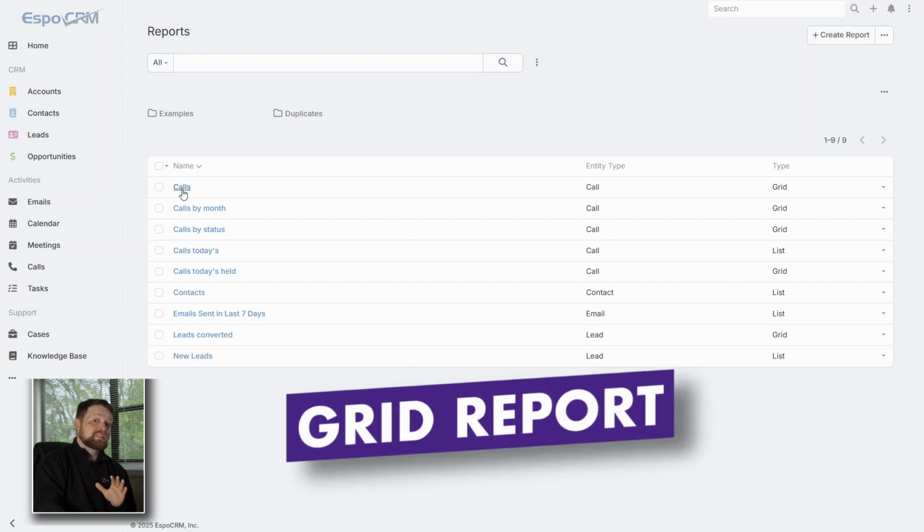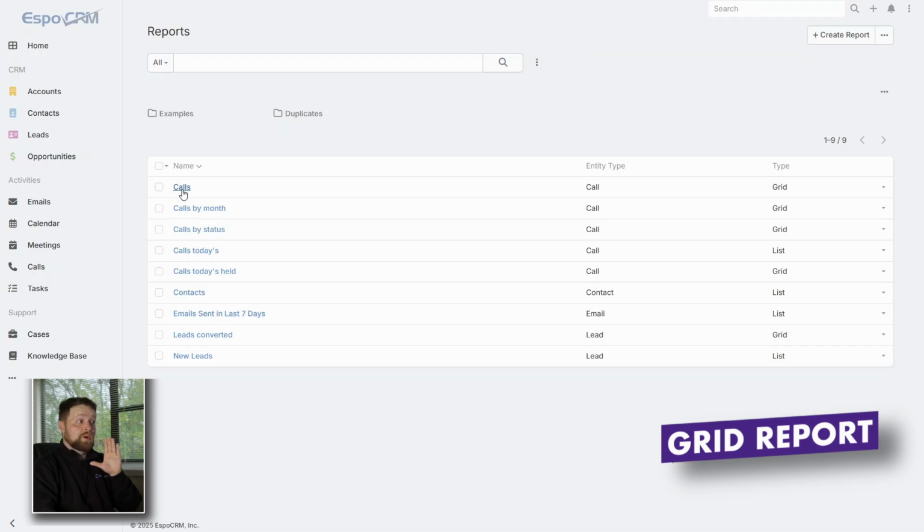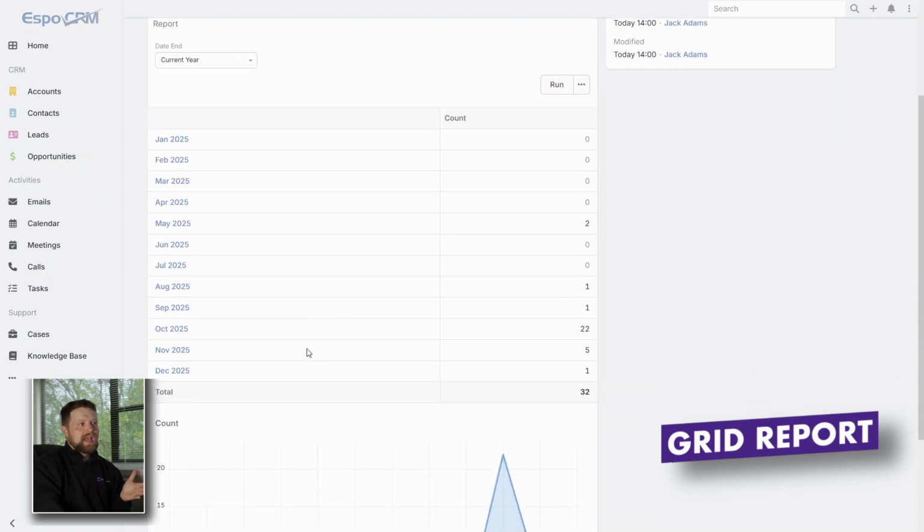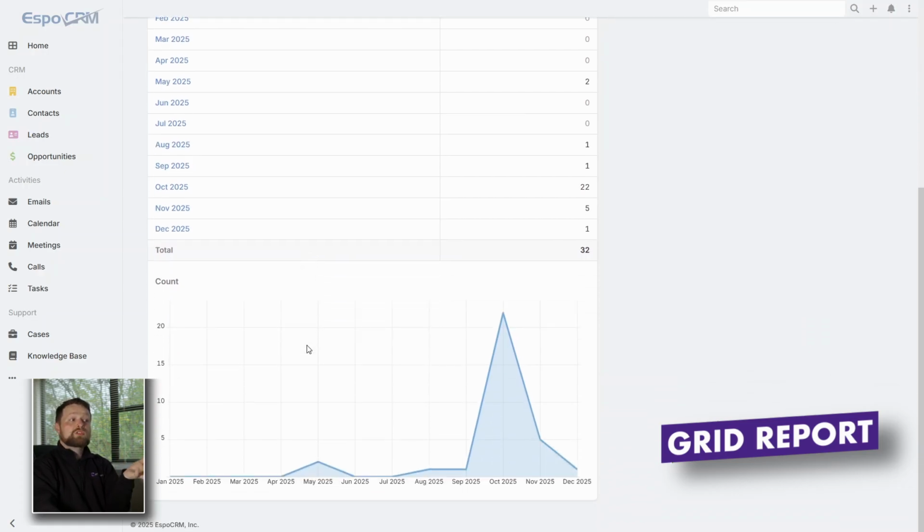Now, this takes all of your details that you have in terms of records on the system and presents it back to you in either a chart or some kind of visual graphic. So if you take calls by a month, this is an overview of how many calls the team has taken over a monthly period. And in this instance, it's over 2025. And as you can see, not only has it included a count there, but it has also introduced a line chart at the bottom. And this gives you an easy to view idea of where you are at each month.